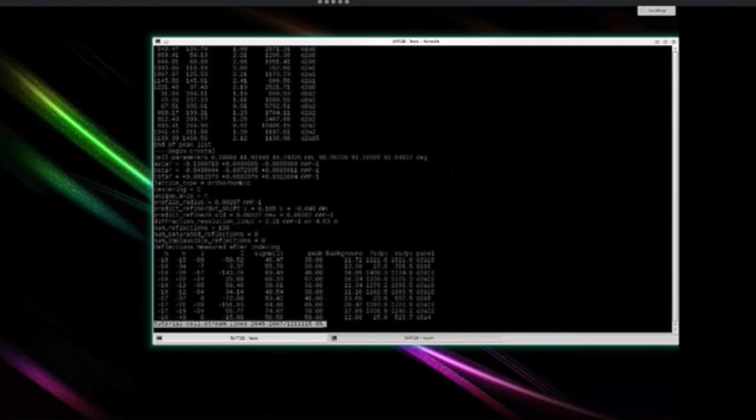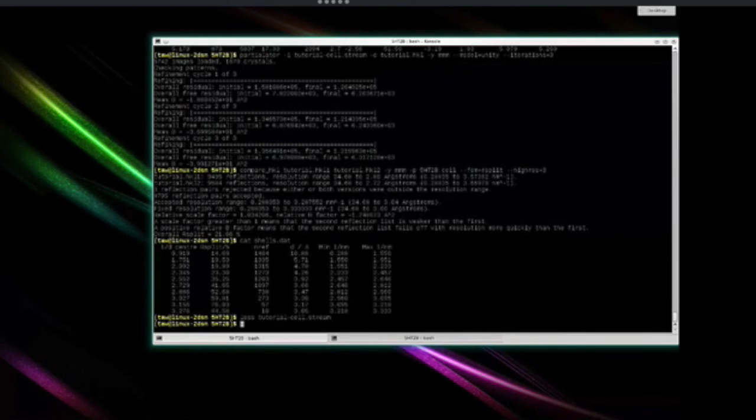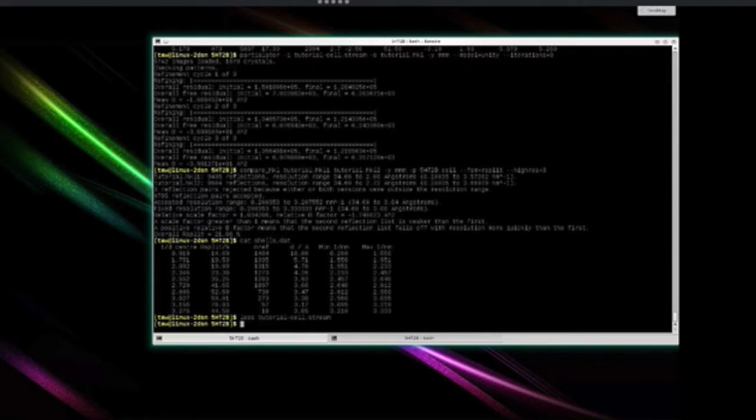So we have a question. How many iterations in partialator are meaningful? Where would you judge convergence there? I normally use 3. What I normally recommend is starting with model equals unity, iterations equals 0, in fact. If you do that, the result should be pretty much identical to process_hkl. Then go to model equals unity, iterations equals 1. That should give you an improvement already, most of the improvement. If that works, go to 3.